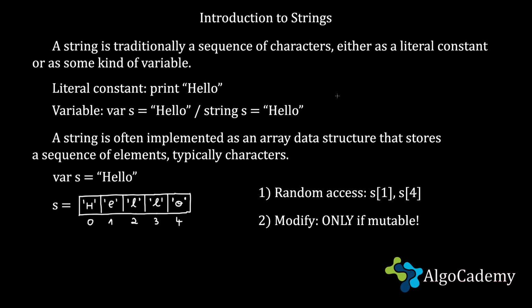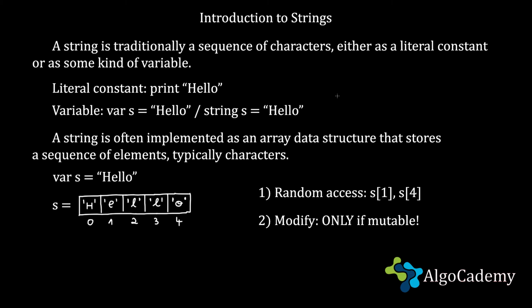A string is traditionally a sequence of characters, either as a literal constant or as some kind of variable. Most chances are that in the past you've probably worked with strings. Even if not in a computer science context, we write words, which are strings, or sentences, which are strings that contain white spaces, so you probably know what a string is.